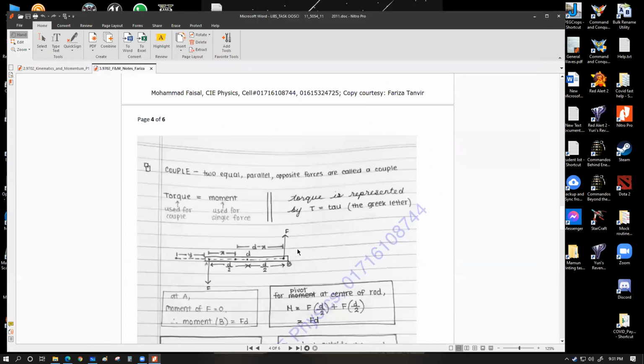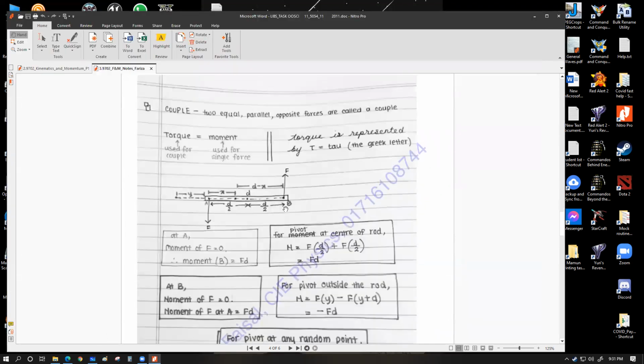So we have a lot of different examples on this. I'm going to explain this figure part by part, so try to understand. Before we jump into this calculation, there is something to define: in many cases the word torque is used, in many cases the word moment is used. Both of these words are exactly the same. Torque and moment are exactly the same words.